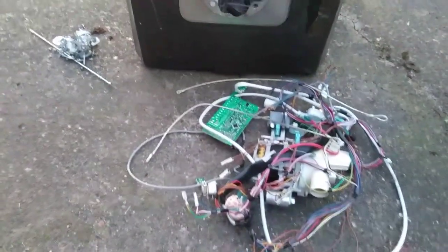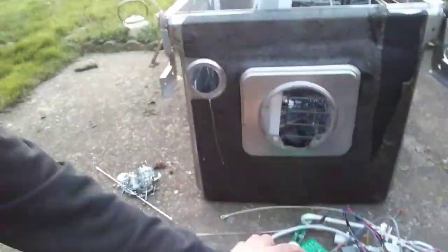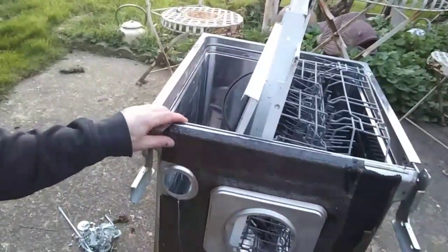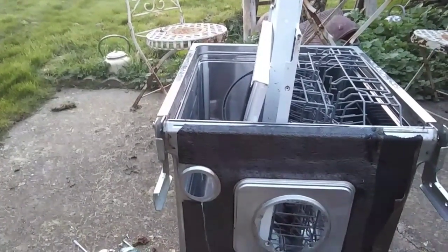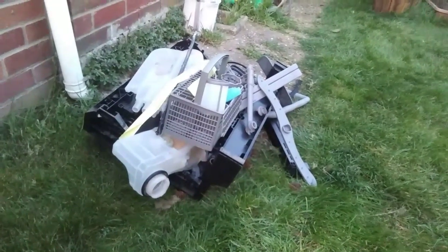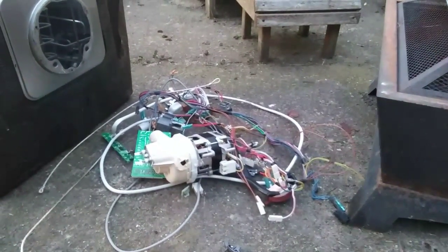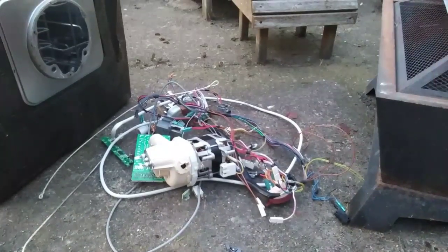It's all taken apart. So what we've got is a couple of bits of stainless here, a big pile of wiring, and there's the motor — hopefully that's copper in there — a couple of solenoids, a big pile of steel, and I'll put the amounts of those up at the end. Also we've got a great big pile of plastic, so that will be off to the recycling skip at work. Now I'm going to get to work on this lot and we'll see how much copper we've got.